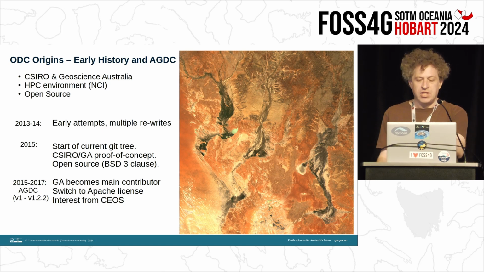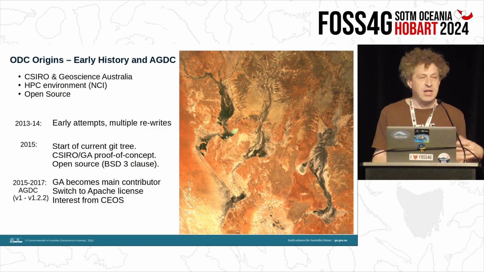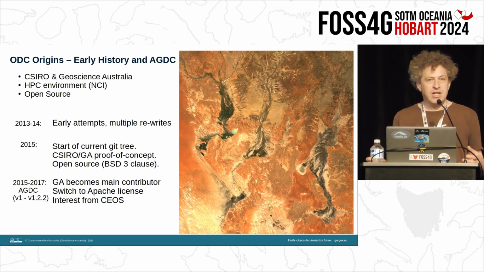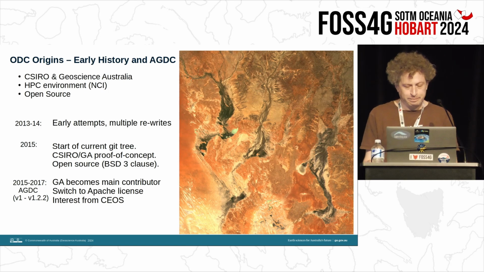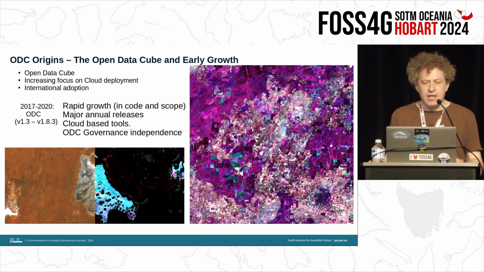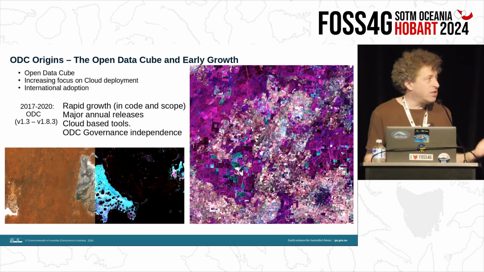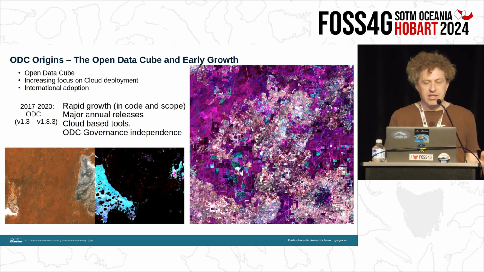At about this time, the project started to shift attention away from an NCI-only focus to start thinking about running in the cloud, and also the project started to attract international attention. Then in 2017, the project was rebadged as the Open Data Cube and entered a phase of rapid expansion. There were major annual releases for the next 3 years. Secondary cloud-focused software started to emerge, including scalable services for the generation of continent-scale derivative and summary products, and for delivering live map imagery directly from raw data in the cloud.